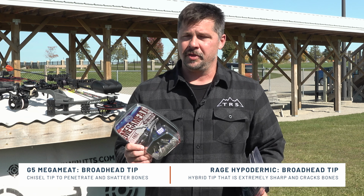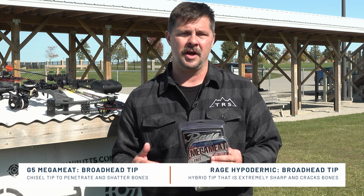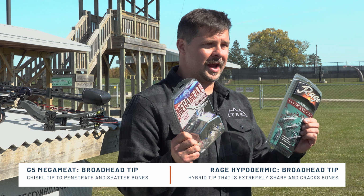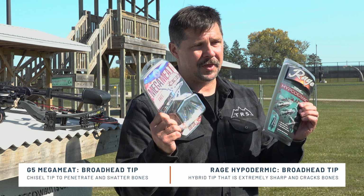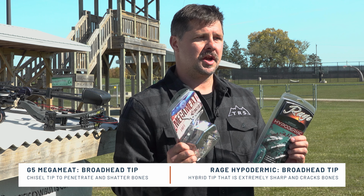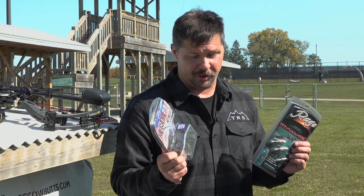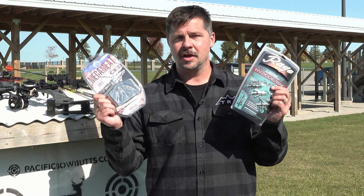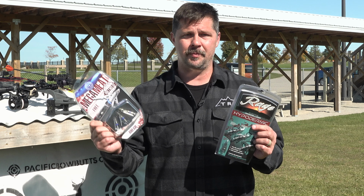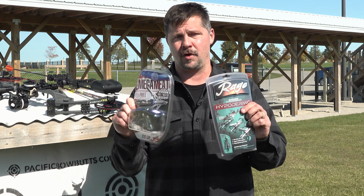So we all know the dreaded shots with expandables, or once you get up close to that shoulder area, if you center punch a rib. Both broadheads offer a great tip to help with that 2+ inch cutting diameter, as well as get through bone in any of those tough areas, even on quartering away shots. So again, it's such a hard choice on which one works for you, but whether you like the chisel tip or the hybrid tip, Rage and G5 got offerings for you.